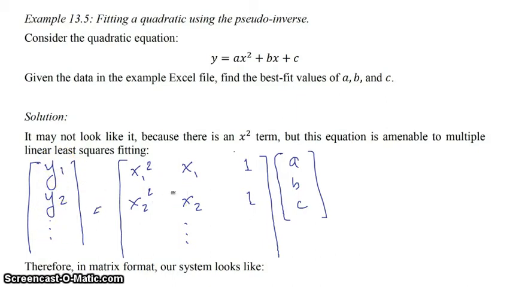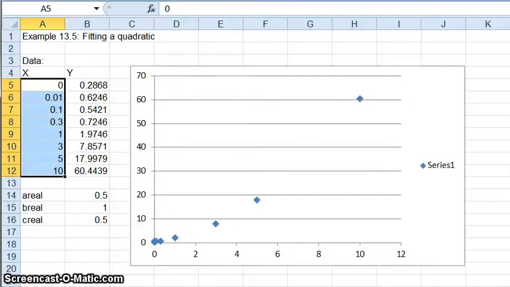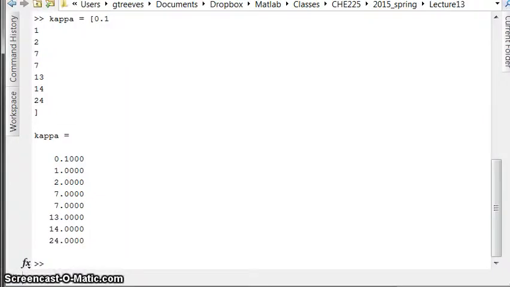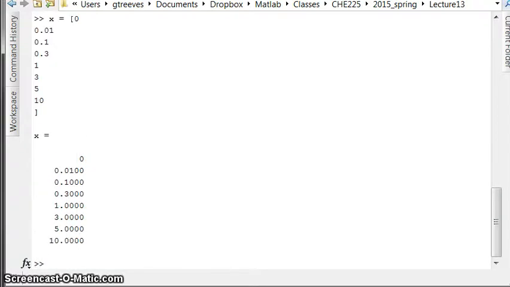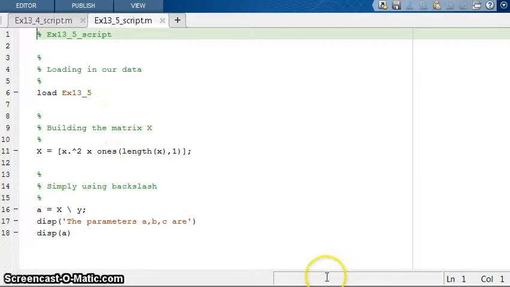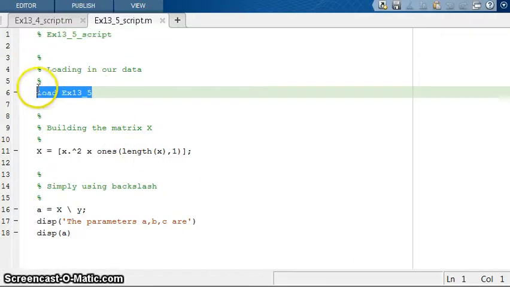And so we can take these data from our Excel file and paste them into MATLAB. I could just go to that particular tab on my Excel file and hit copy, and then hover over to MATLAB and say x is equal to square bracket, paste, and square bracket, and there we have our x's. You can do the same thing for the y's. I'm not going to do that because I've already saved that in this mat file, and so when we run our script, the data will already be loaded.